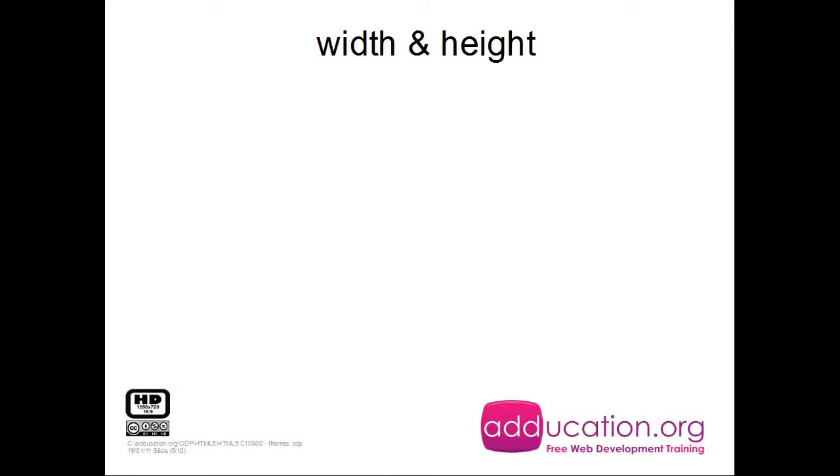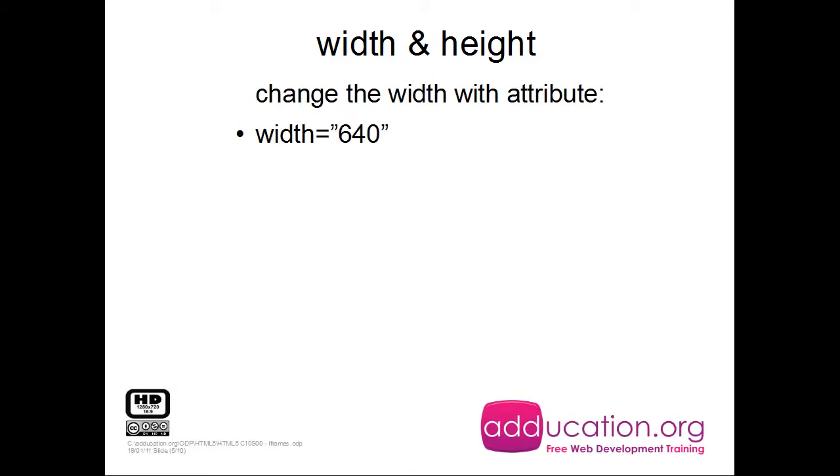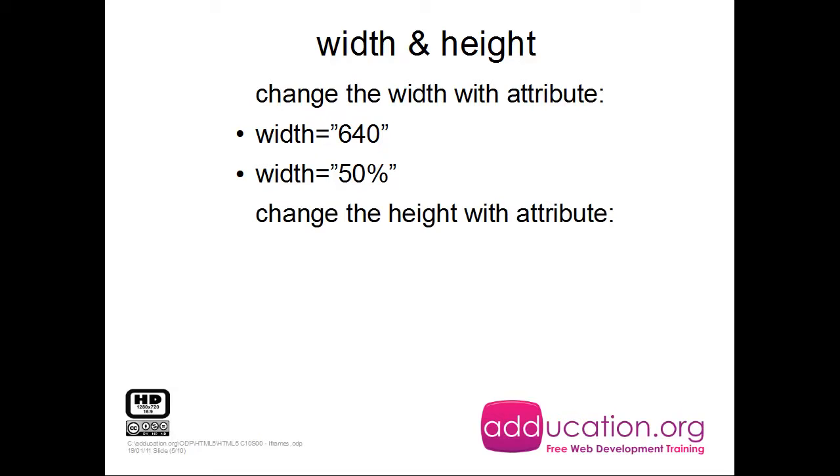Now we're going to check the width and the height. We can change the width with the attribute width, and then comes the amount of pixels you want. We can also make it a percentage as well. If you want to say it has to be 50% of the screen, just type in the 50%. Then the height, we can change that one with the attribute width. That's not good. It has to be height, of course, and that one has to be height as well. I will change the presentation for you.